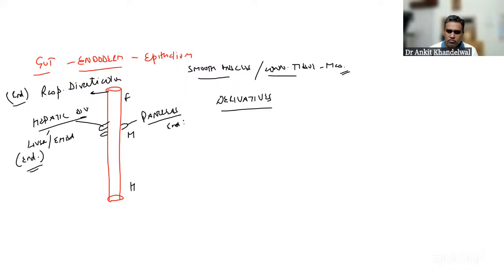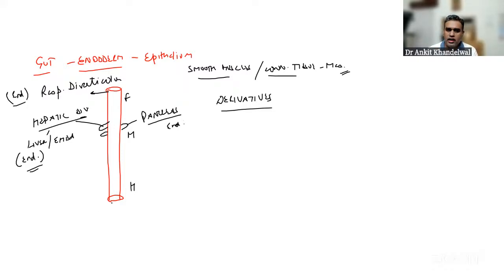Got the point? So if you know this basic idea, you know that the respiratory system, the whole liver and extrahepatic biliary apparatus, which actually includes your gallbladder, common bile duct, hepatic duct, all of it, your pancreas and pancreatic duct, they are actually coming from endoderm only.